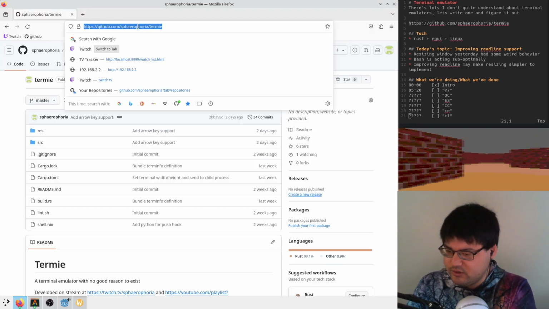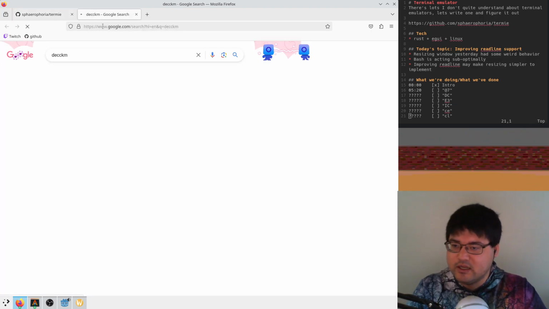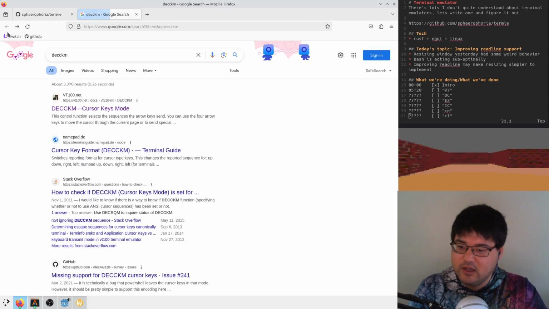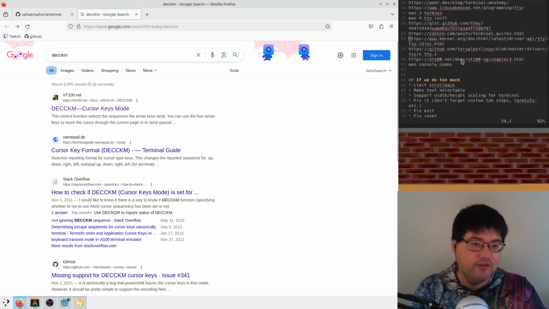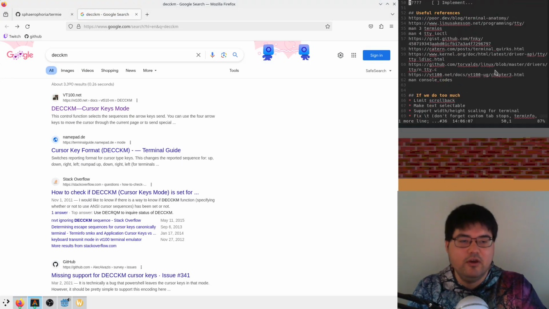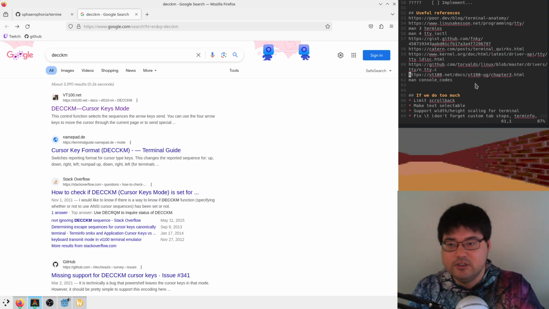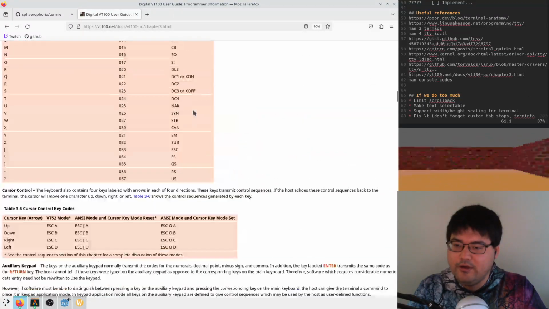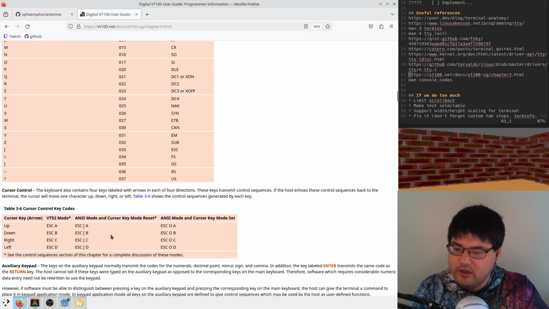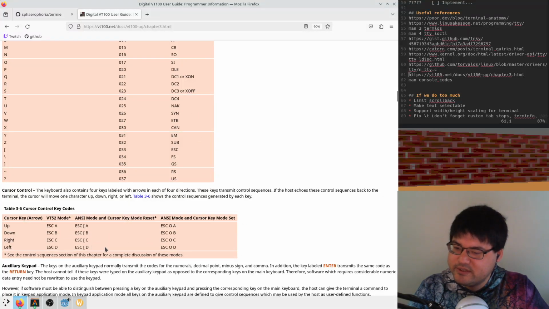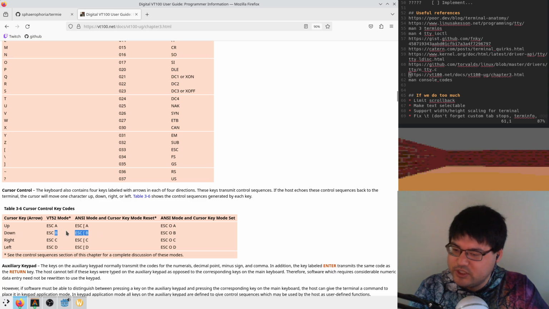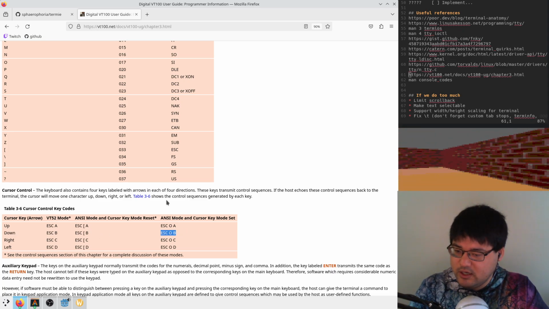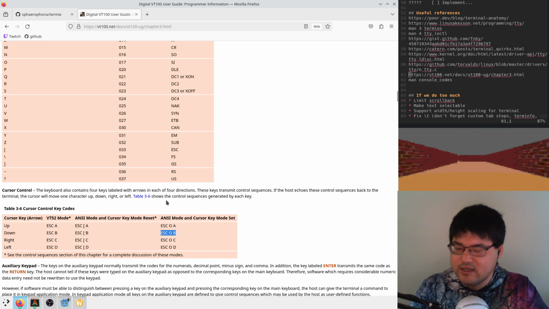And we found that there was this DECCKM cursor keys mode, and let's see if we still have the link here. We found in this page, when cursor keys mode is on, the move down changes from this code to this code. And so I'm wondering now if there's something similar with the end key.